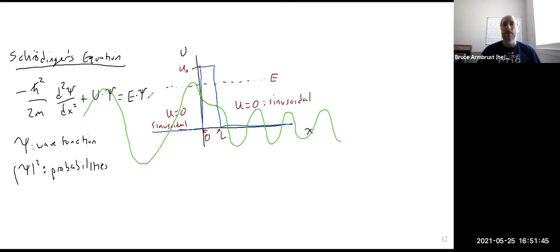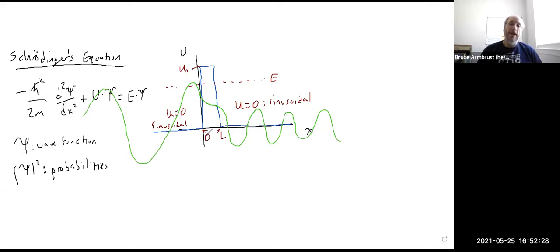However, in this quantum world, oh no, there is the possibility that you're on the other side. The closer your E is to U naught, the more likely you're going to be on the other side. But even there in classical, nope. Like if it takes 100 joules to get past this barrier and you only have 98, tough luck. Right? That's what classical physics says. But in quantum physics, you know, close enough is close enough. There is a possibility that you make it through.